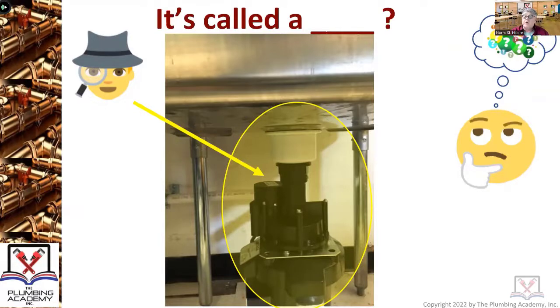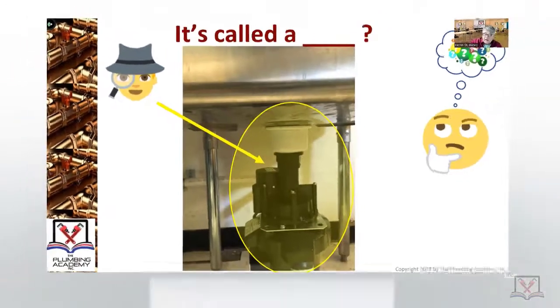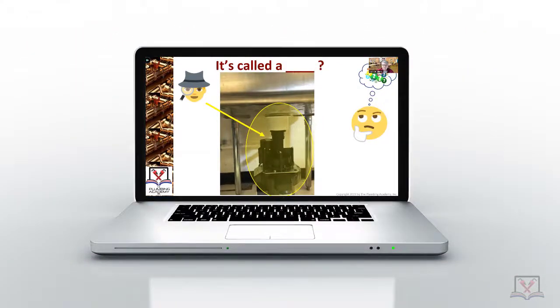A sump with a pump is like a small version of an ejector sump with an ejector pump inside the sump. With a single fixture pump like this, as soon as the water begins to flow down this drain out of this sink, it starts running. It's passing a flow switch right here within this drop, and it immediately turns on. Where a sump with a pump in it takes maybe a minute before it comes on.